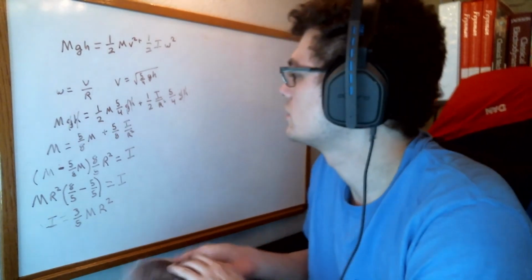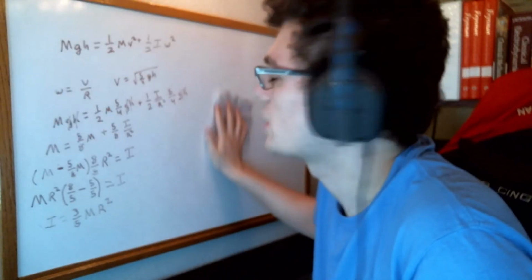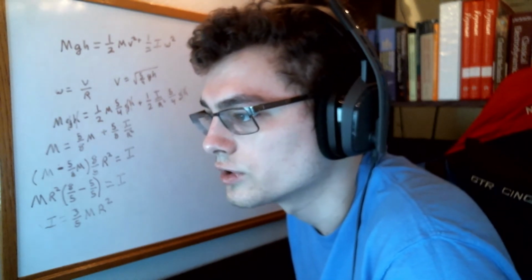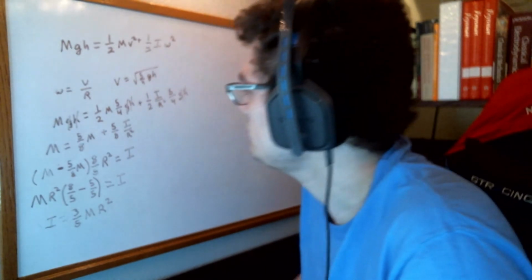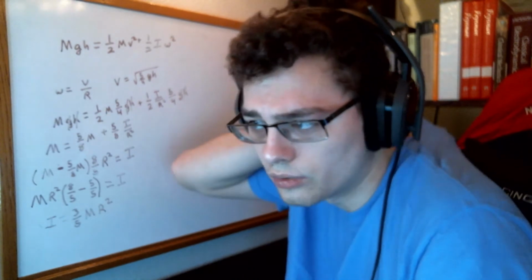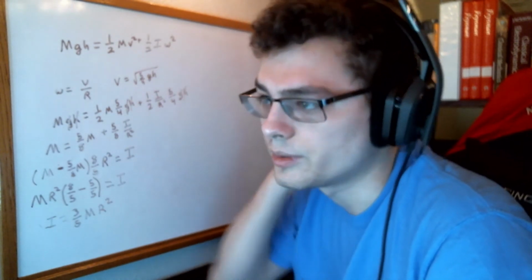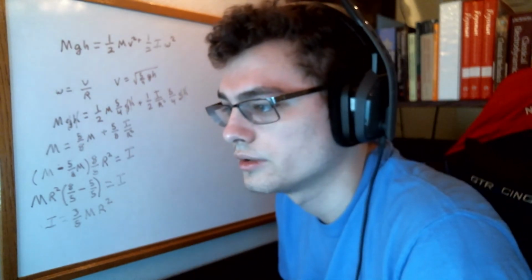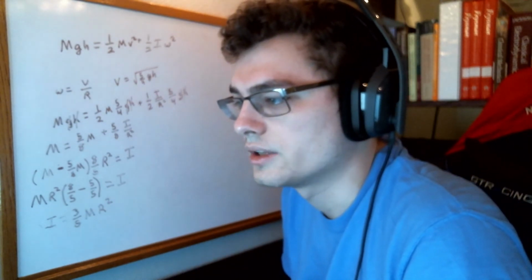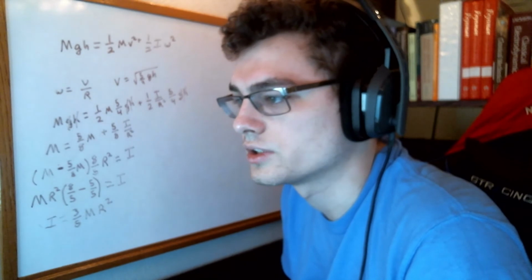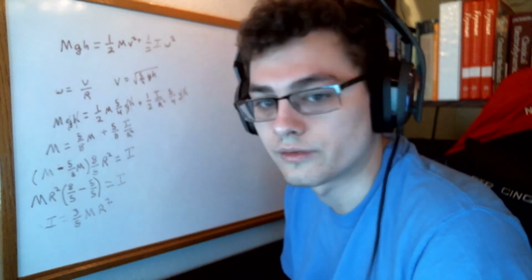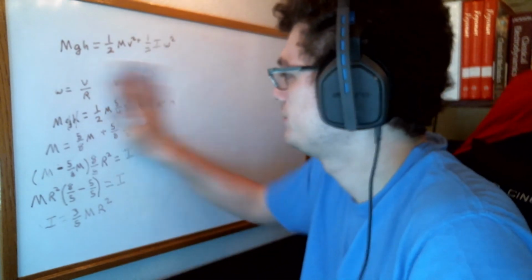So let's sketch out this problem here. So I think we're going to have to start off in a similar way, except this time I think we're going to know what our I is going to be due to it being a sphere. And so then we'll go from there. And I believe that it's going to want it in terms of d sine theta instead of h. So we can convert for that and make up for that very quickly.